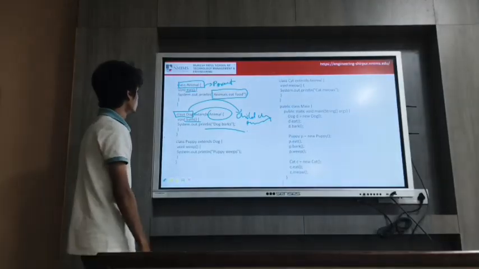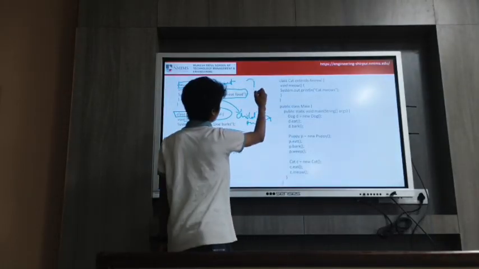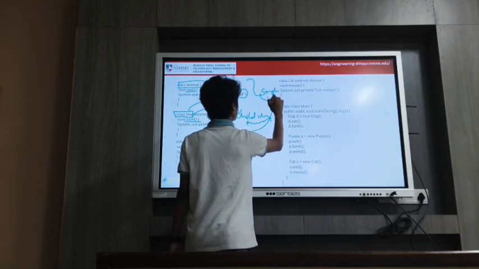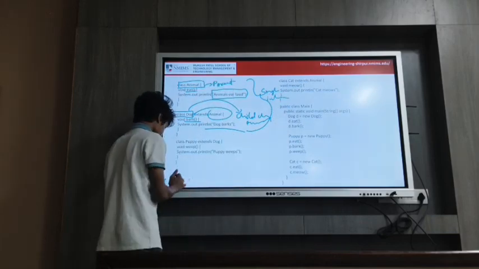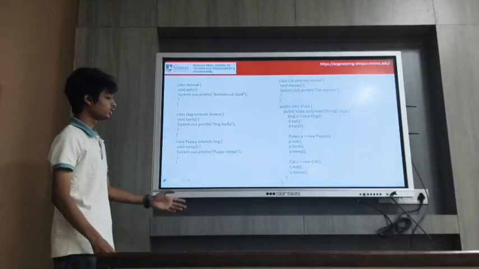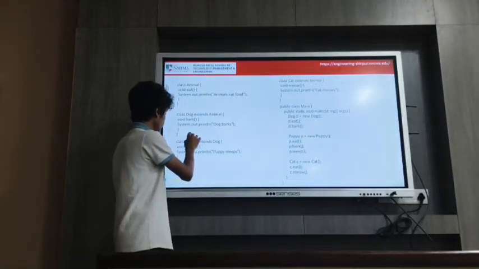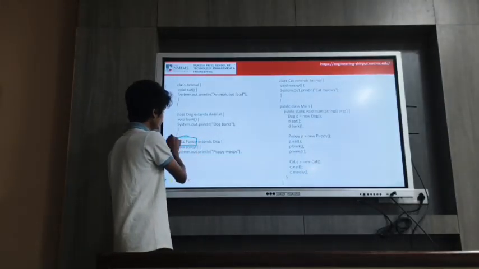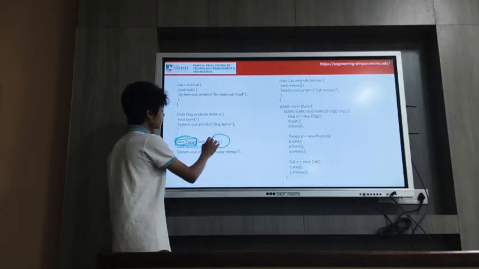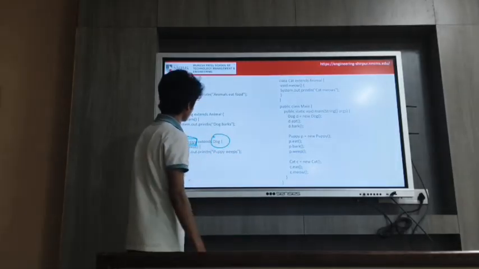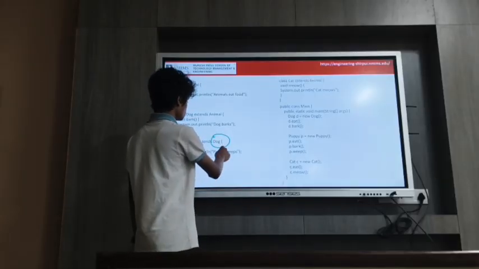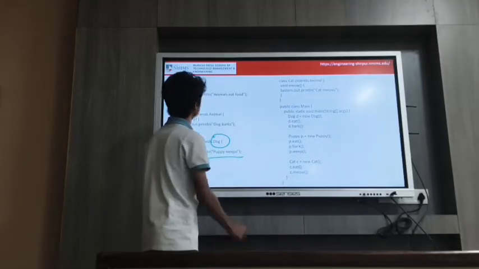Now, this is an example of single inheritance. Further, when we move ahead in the program, we see the puppy class, which is extending the dog class, which has a function weep and is going to print puppy weeps.